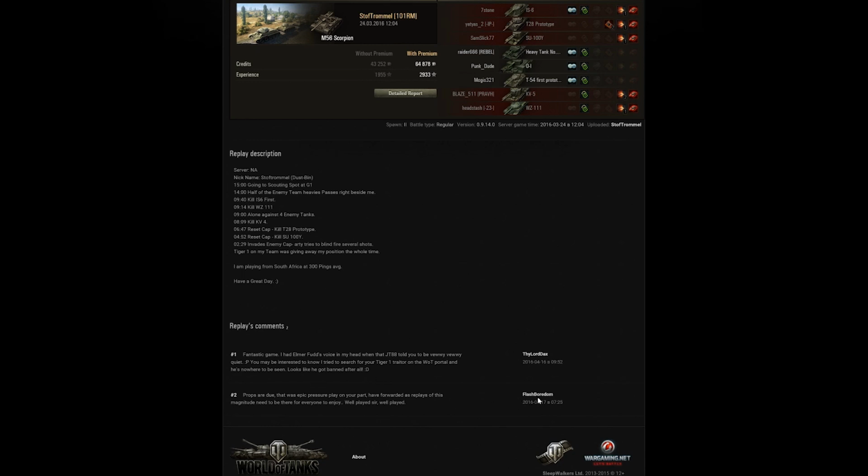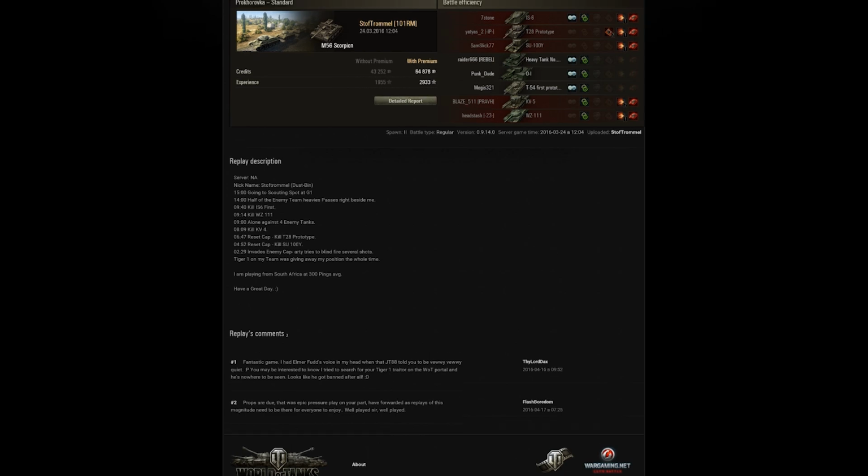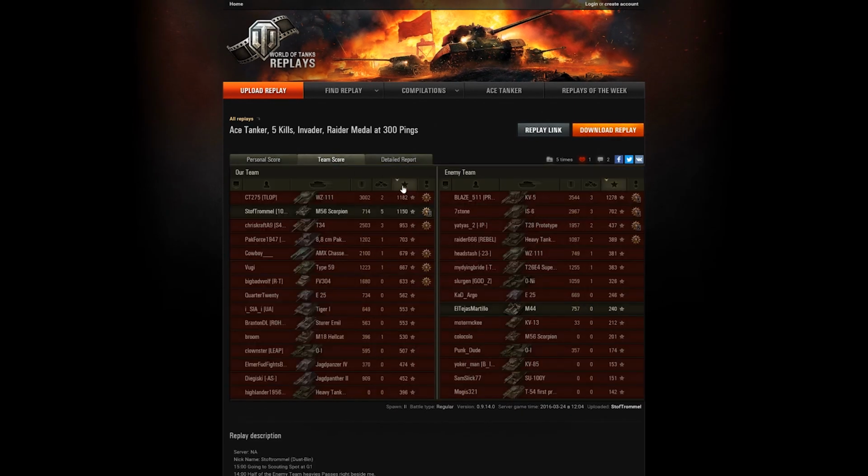Couple of people, this is the guy who sent it in, FlashBoredom, commenting on his replay, and this guy said Elmer Fudd's voice was in his head when the Tiger 88 told him to be very, very quiet. How'd he do on the team? Wasn't quite good enough for top, actually, 1182 to the WZ111, so props to him for having a cracking game, but you know, big shout outs to StofTrommel, because without him the team would most certainly have lost. And for that extraordinary start to the game, I found that intriguing to watch and see just these tanks rolling past him. He was probably shaking when that was happening.